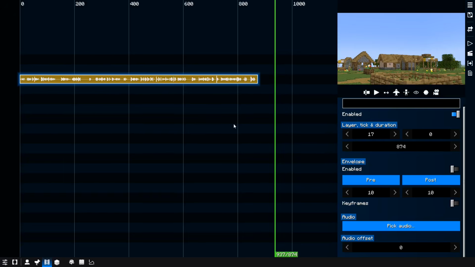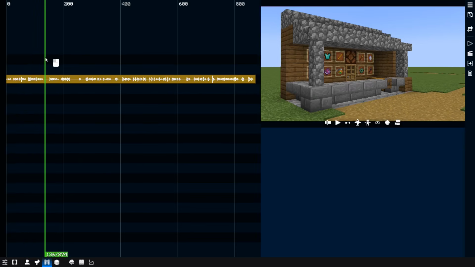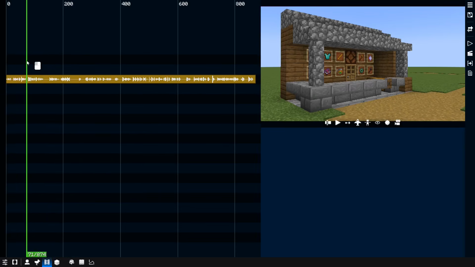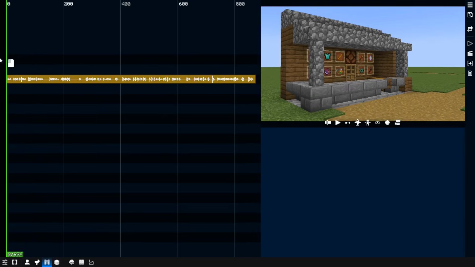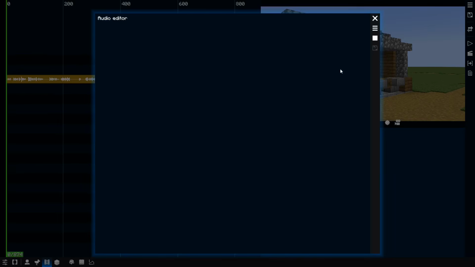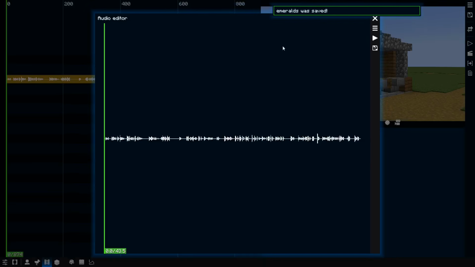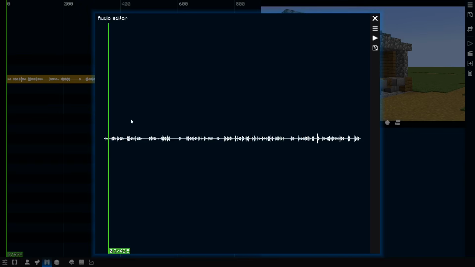Before doing the camera or recording of the characters, I want to first organize the audio track. So what I'm gonna do is color code the audio, so the first character is gonna be one color and the other character is gonna stay the same, white. So how can I do that? I can do that by going into the utility panel, which is F6, and then open audio editor. Then I'm gonna pick the audio file that I want to edit.